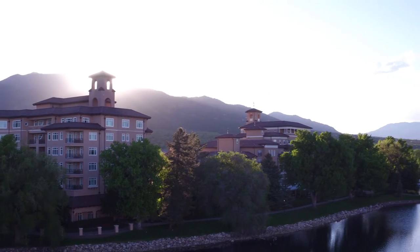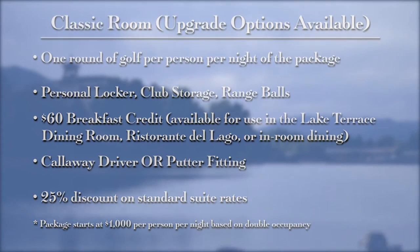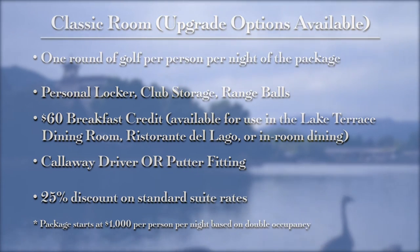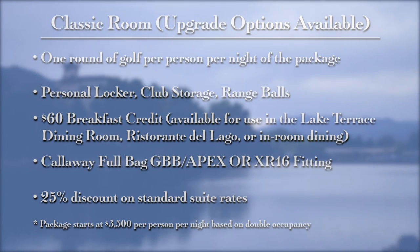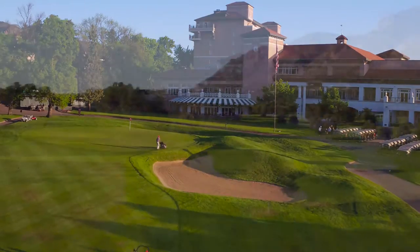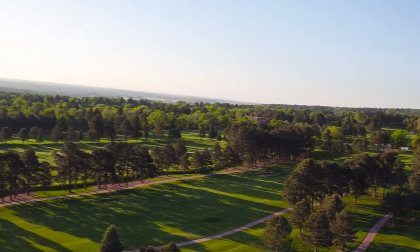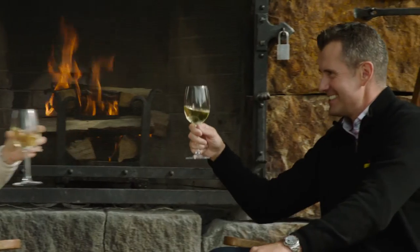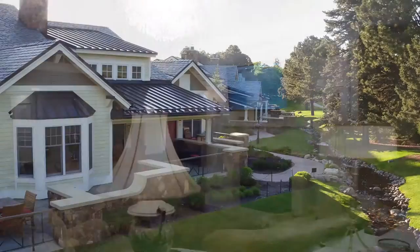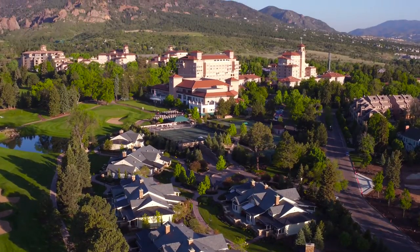As if a golfer needed any more convincing, the Broadmoor has made visiting even more appealing with the new Callaway stay-and-play package. Golf at the Broadmoor is as good as it gets, yet golf is only part of the Broadmoor experience. You can't earn a reputation as one of America's finest resorts unless you also offer fine dining and accommodations ranging from hotel suites, brownstone houses, and quaint cabins — all exuding the rustic luxury feel that the Broadmoor is famous for.